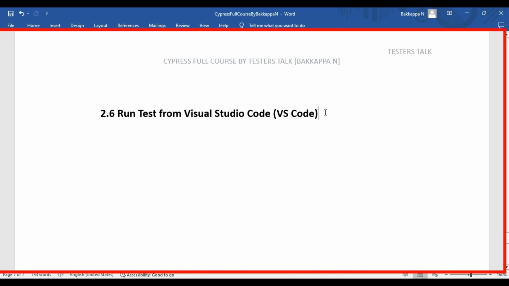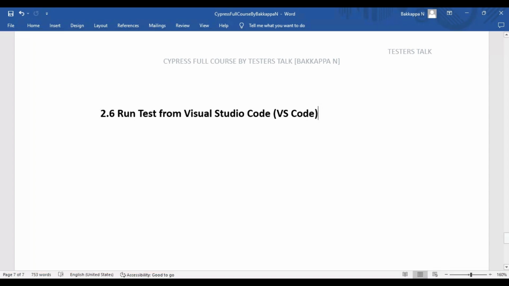In this Cypress tutorial, we are going to see how to run the Cypress test from Visual Studio Code. You can install one extension called Cypress Tests for VS Code, and after that you can run the Cypress test from VS Code.